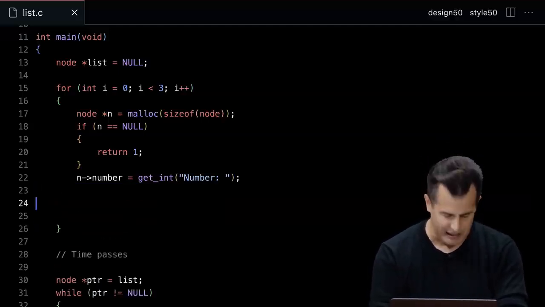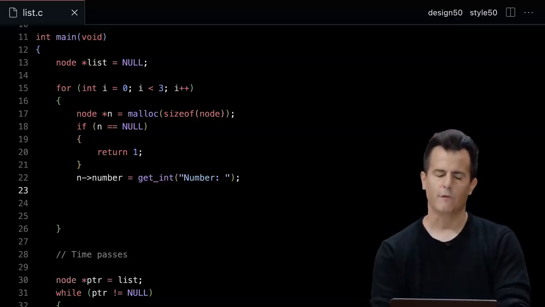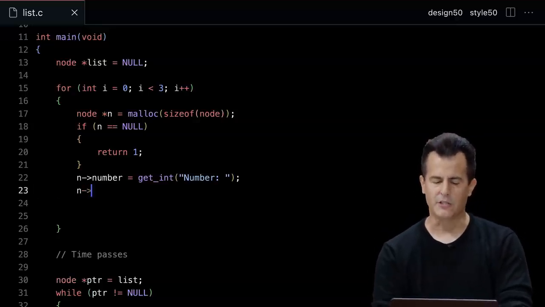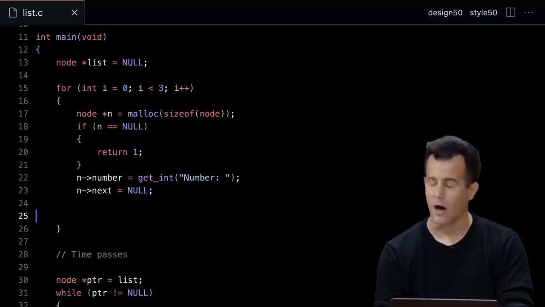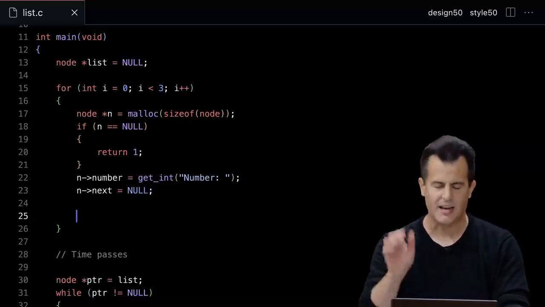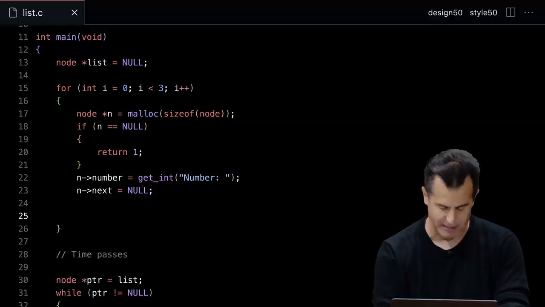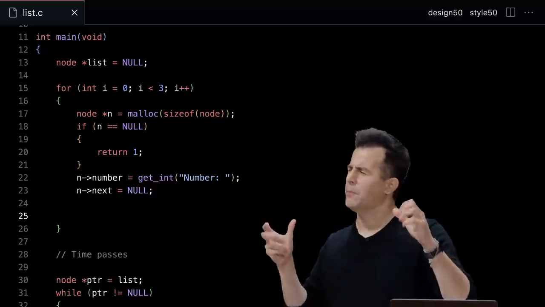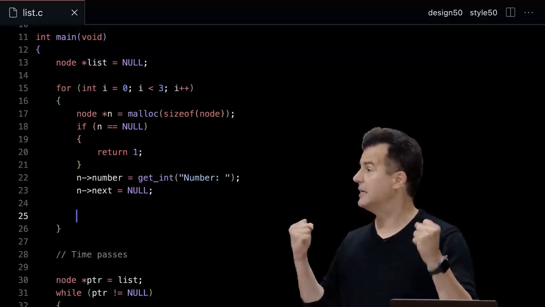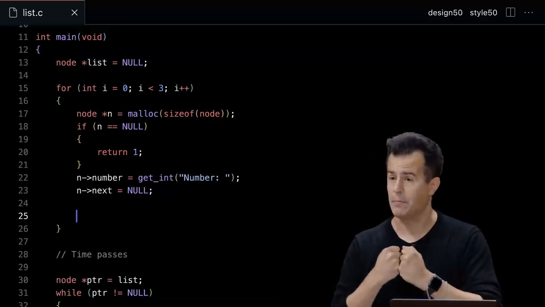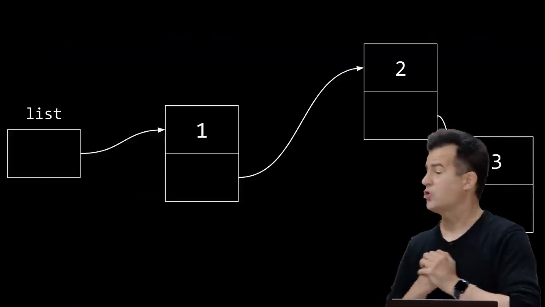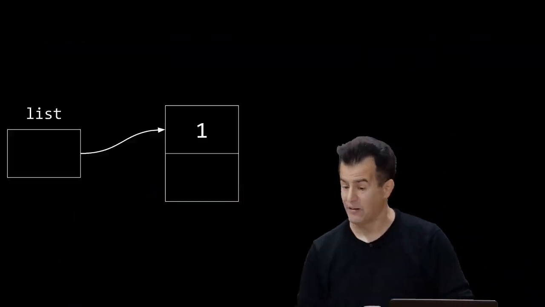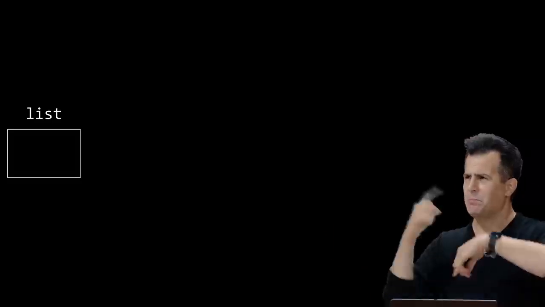Well, it turns out the code's going to get a little more complicated as a result. First, I'm going to initialize my next field here to null, just to make sure that it's not a garbage value, as I originally did, but then decided it's not necessary if I'm immediately prepending it to the list. But now I actually have to consider 2 scenarios. And this is where building things in memory gets a little annoying, because you might have corner cases, things that don't happen all of the time, but might sometimes happen. And what's a potential corner case when building a data structure like this? Well, maybe at the very beginning of the process, there is no list. So you can't just blindly append it to something that doesn't exist. You have to special case the start of the process.